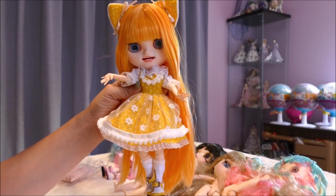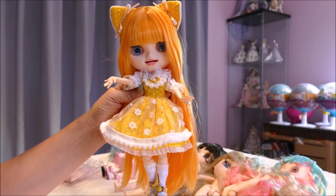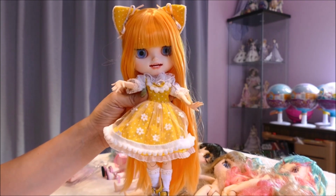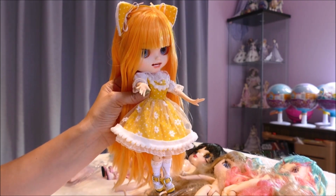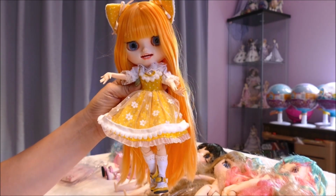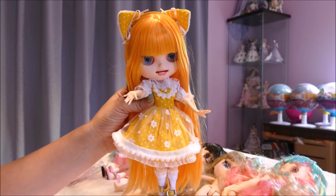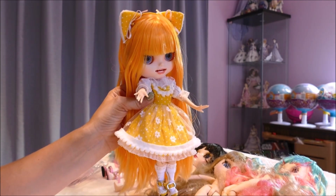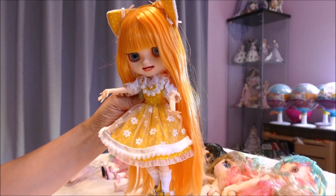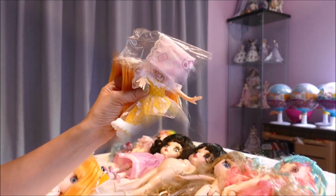And that's it there. My daughter Astra came in just after I'd finished dressing her up and said, "Mum, that's a really cute doll." And I said, "I know. Isn't she gorgeous? She looks happy. She looks pretty. I know she's a fake. I know that fakes and copies make some people very angry, but you can't disagree that this is a lovely, lovely doll for a lot less than you would pay for an official Blythe."